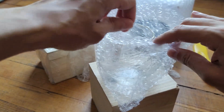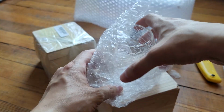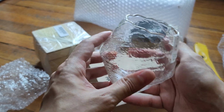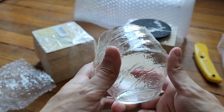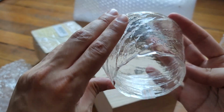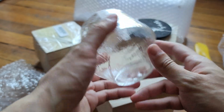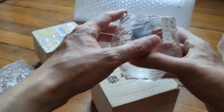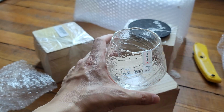Okay. Whoa. Wow. This is pretty solid. It's one of the whiskey glasses I got. This one's big enough to put an ice ball. I have ice ball molds for it. So this is nice. Like it. Very nice. These ridges on here are a bit weird, but so there's one.